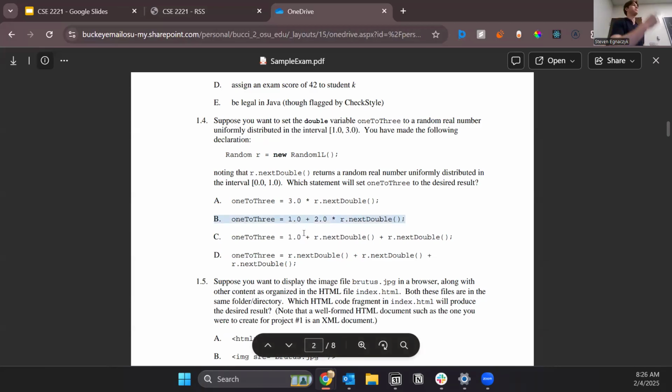B, okay. Is the sample exam a good representation of how the exam is going to be, or is it going to be harder? That's a good question. When I looked at the exam, it was a bit tougher than the sample exam. But I also haven't looked at the short answer and the potential tracing table and the potential method write that you have to do. But I think if you've done all the labs and you've been caught up with the homework and the projects, it shouldn't be too bad.